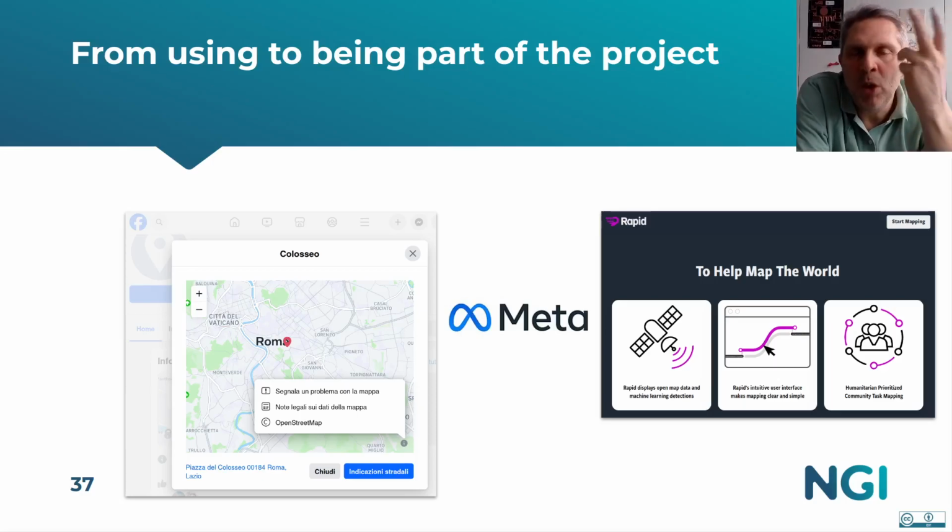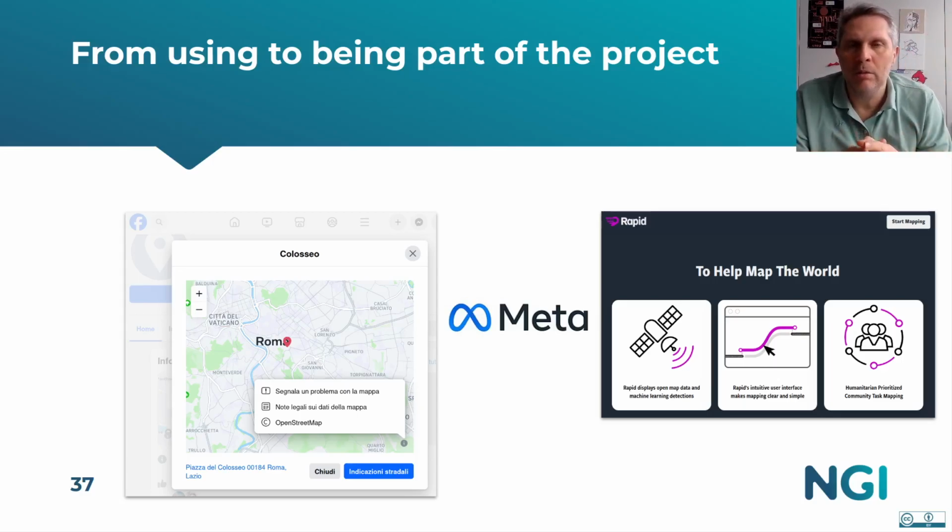Meta started to enjoy OpenStreetMap for even one reason. They started to have the map inside Facebook. The map inside is better when it is a map produced by the owner of the website, because what is over the map is decided by the producer of the map. So Meta says, no, I want to have my personal map. So to have my personal map, I need the data. They started to acquire the data from some companies.